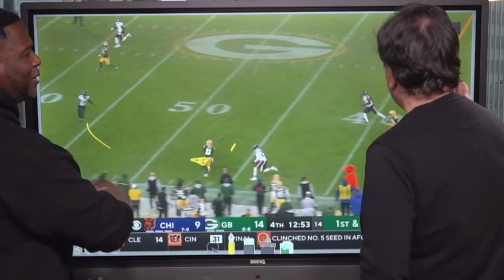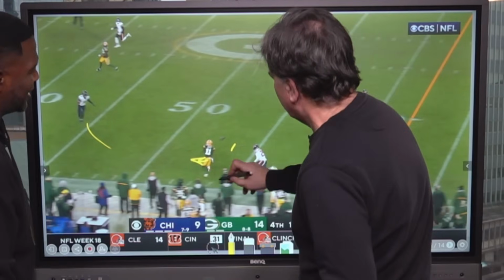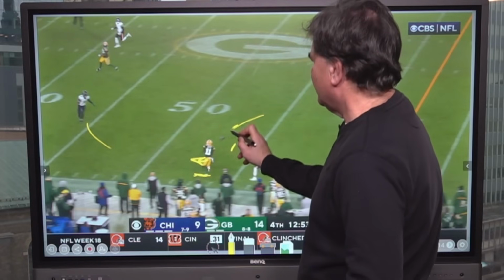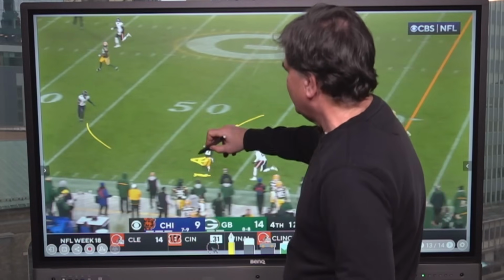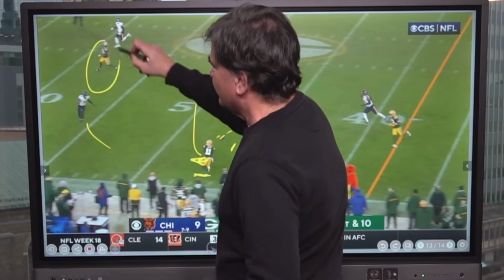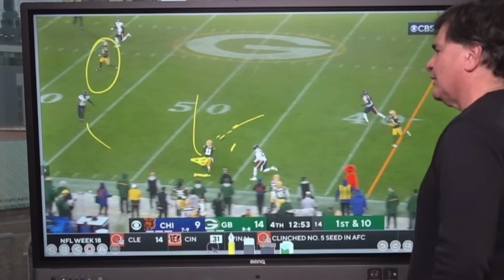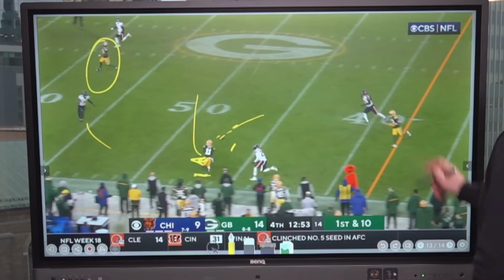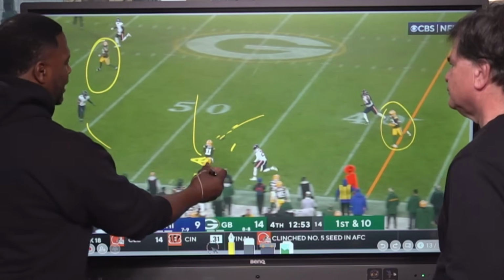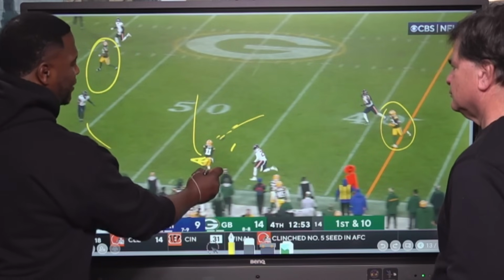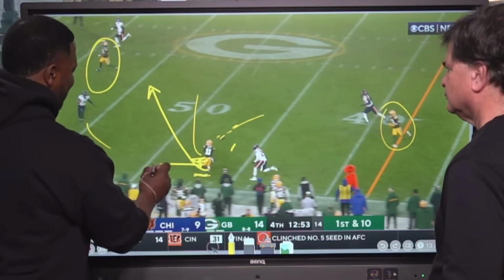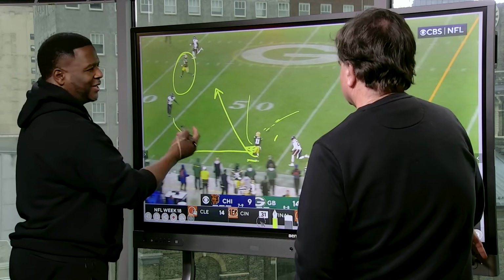Yes, that's that dead area where the fade is. Right, because if he puts it here, then this guy has a chance. But he's leading him to the middle of the field a little bit so that he can head up that way. And here you see Melton. He's pressuring both safeties. Yes. So that clears out the field. Wicks wide open. Yep. And then once you get here, he did a good job when he caught it to come back here. Most times they tell you to stay here, but you got to go through this guy.